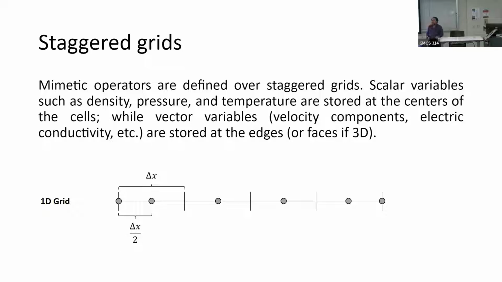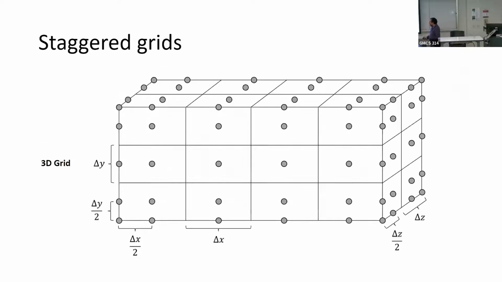Okay, as I said before, they're constructed on staggered grids, and that's the reason why it makes sense for us. For example, you're going to solve the wave equation, so you make it into a first order system because we use a staggered approach, and the scalars are in the center of the cell, and the vectors in this case coincide with the nodes, but actually in 3D it's better. So we have the faces and the center of the volume.